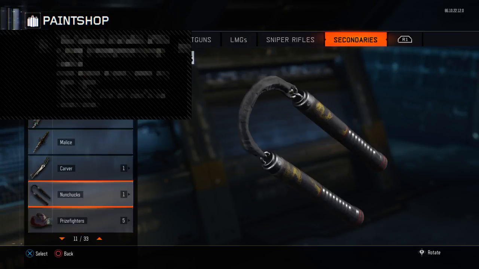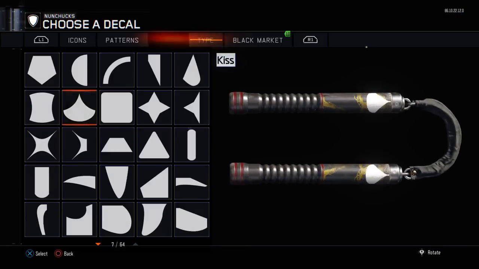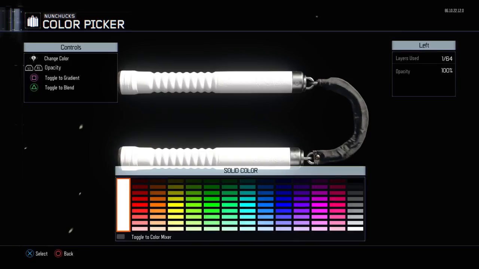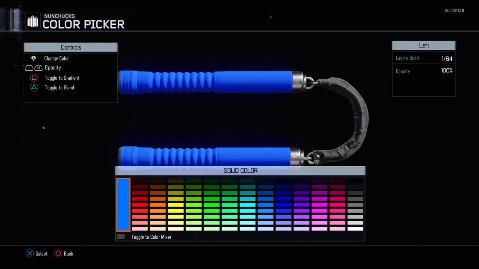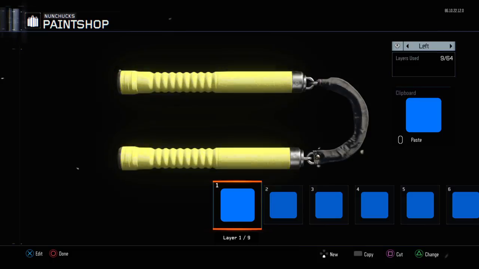I'll make one on my nunchucks too, just to show you. Round square. How long does it take to make a stupid video? It takes pretty long. For this, guys, I'm going to use blue. Opacity all the way down, pretty much, to like 30. I don't know what it would look like. It would just be see-through if you put it down to zero. Make 64 of those.